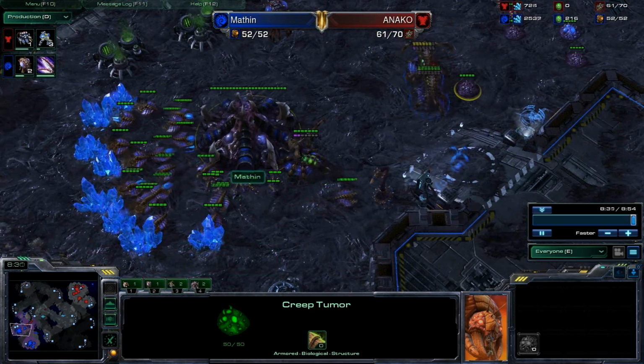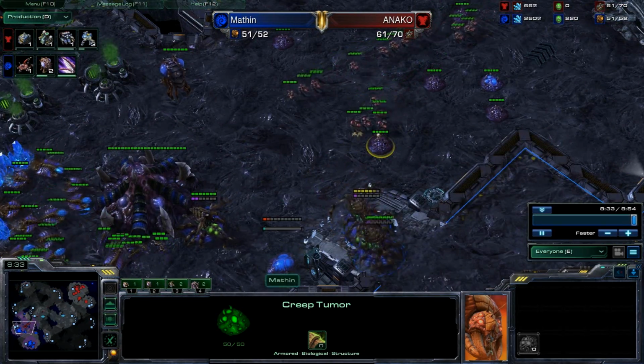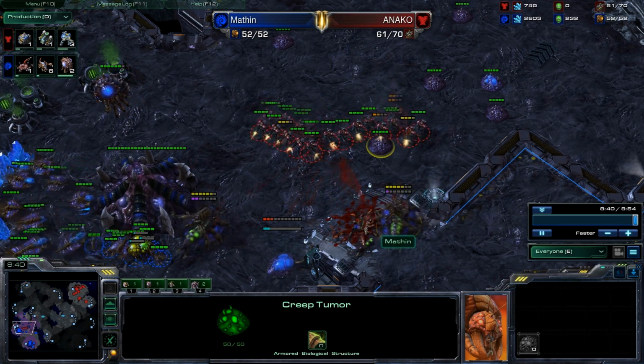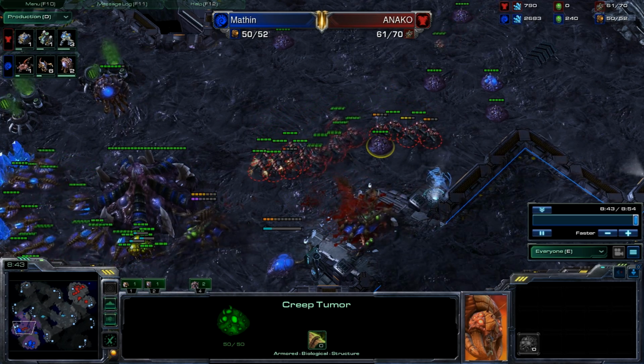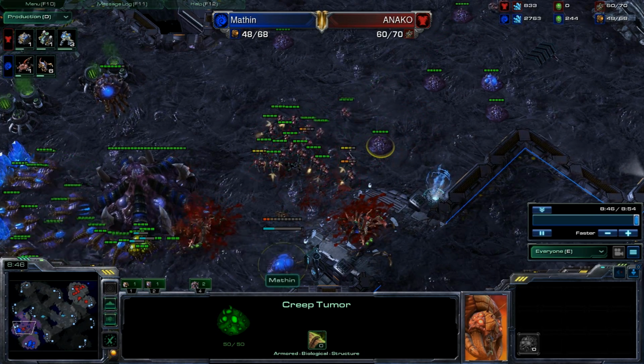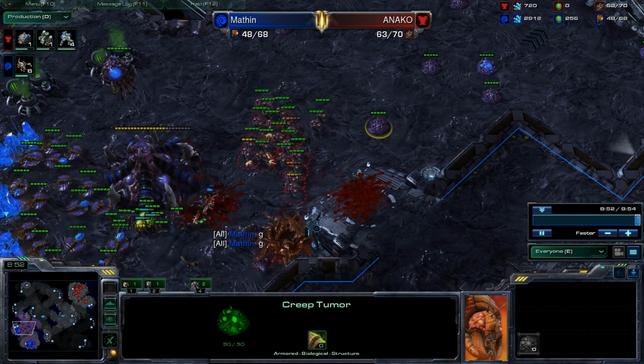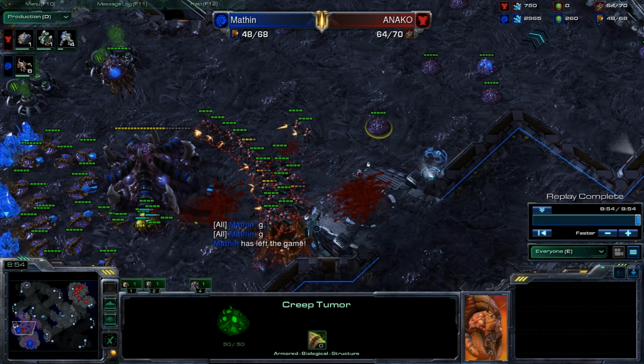I go, holy crap, that's a lot of guys. Attempt to throw down spine crawlers, attempt to place my queens on the ramp to stop him from entering my main base. Doesn't really stop him when he's just going to shoot through with assault rifle bullets. This, ladies and gentlemen, is why you should have good map control.